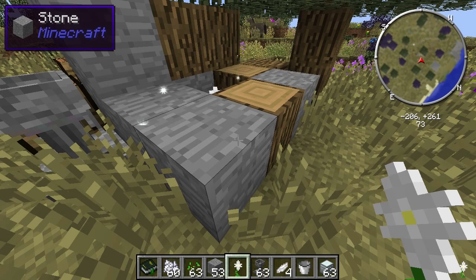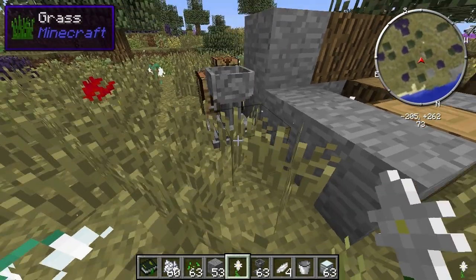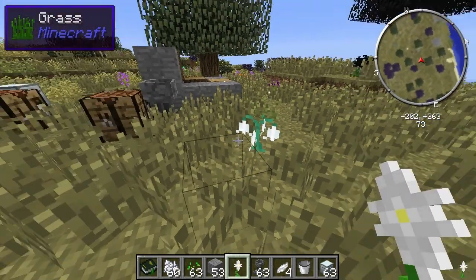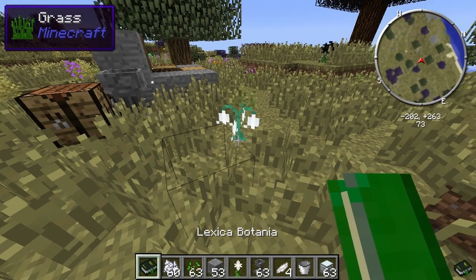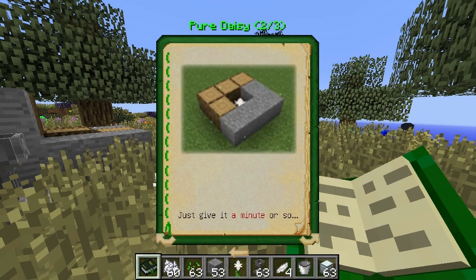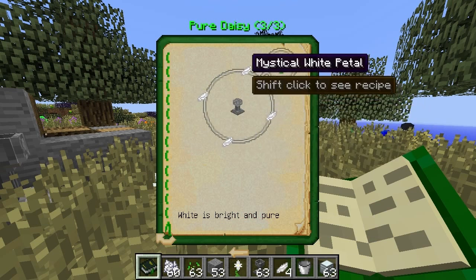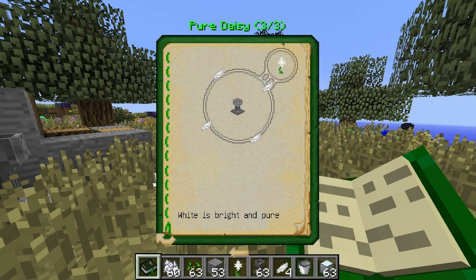As you can see, there's already kind of sparks emanating from the daisy. And that's going to turn everything into kind of living rock and living wood, which can be used for crafting. So here we go. That's just what I've done basically. And this was the recipe I just did: four mystical white petals to get the pure daisy, and then you put it in there with the rock.